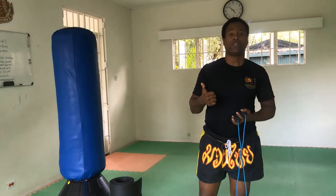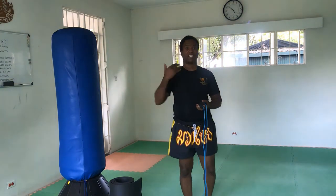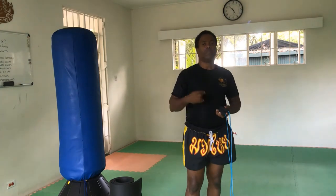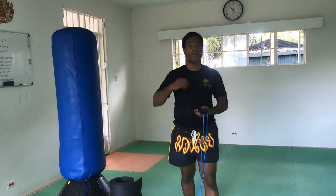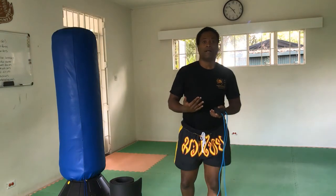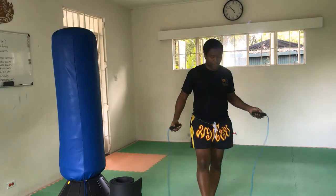One, you can pace skip, where you're maintaining a consistent pace as you skip and just building your coordination, your timing, and your rhythm. But another way, you can also do bursts where you increase the intensity in the skipping. You can also work different patterns of movement with the feet to develop coordination. That's another way you can do it. And then you can also add variables in the motions of the skipping rope. So for example, let's start with pace.